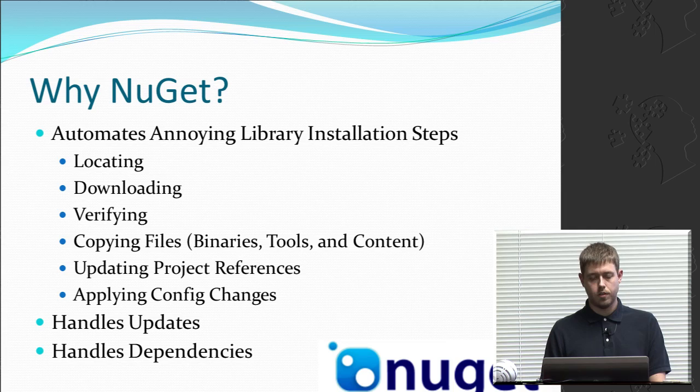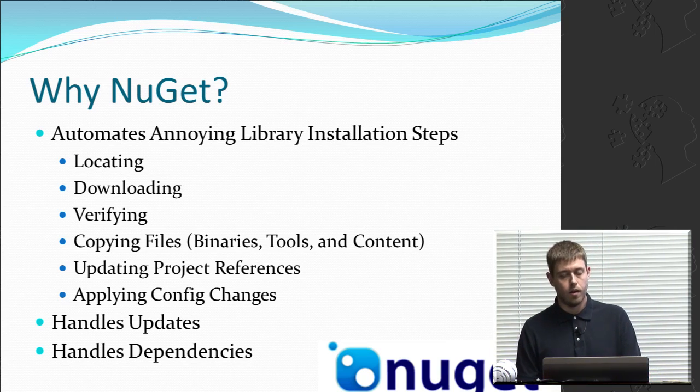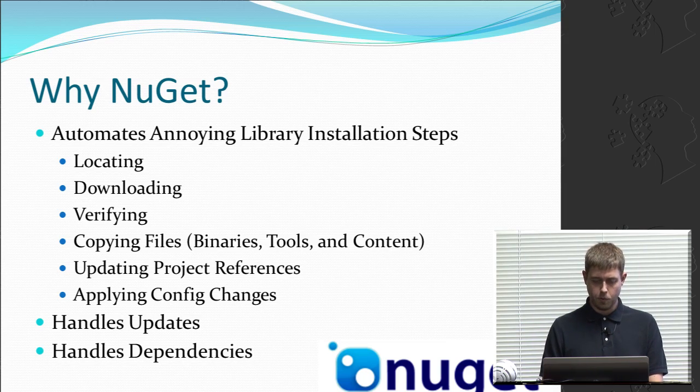Updating your project references is probably one of the biggest advantages of using NuGet. If you download a library using NuGet and install it, and you pick which projects in your solution you want it to be installed to, it handles adding all the project references for you. That saves a ton of time, especially if you have a solution with 10 projects and a library with 4 files in it. That does save you some time, especially if you have to do it on 40 different solutions.